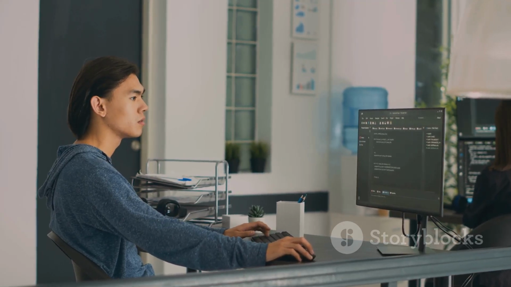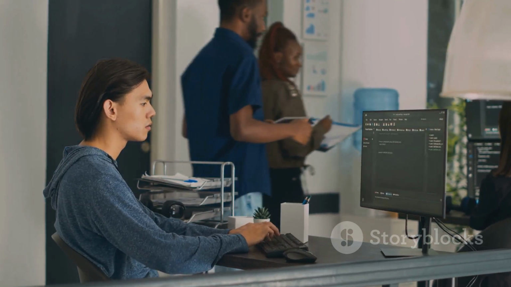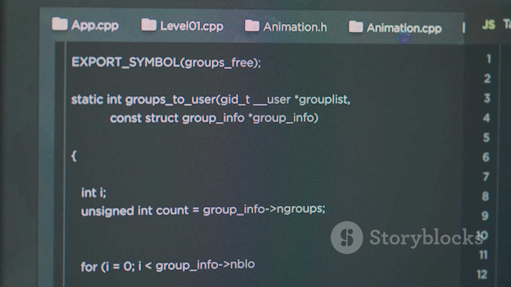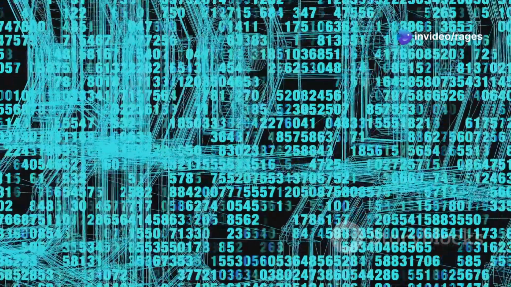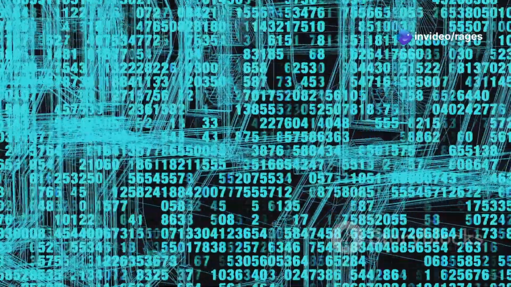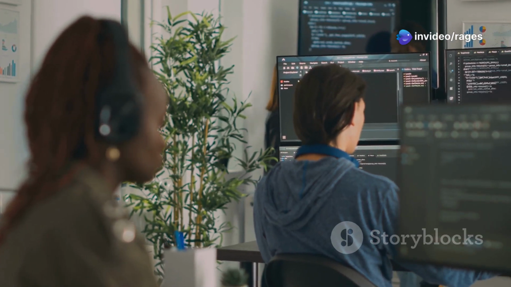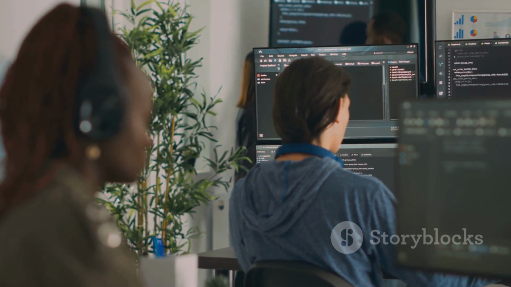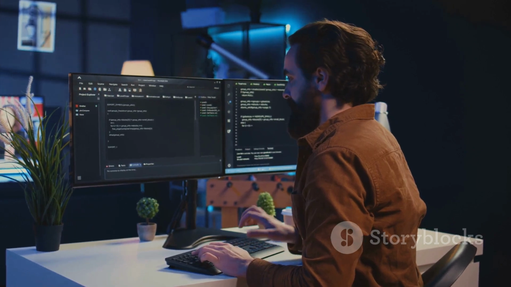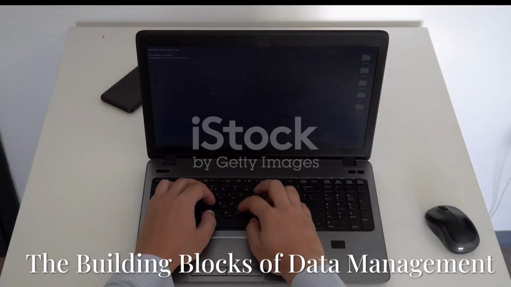Firebase makes it really easy to perform CRUD operations. It provides a simple and intuitive API. This API lets you interact with your database in real time. You can add, read, update, and delete data with just a few lines of code. Plus, Firebase handles all the complicated back-end stuff for you.